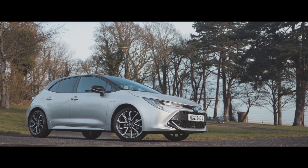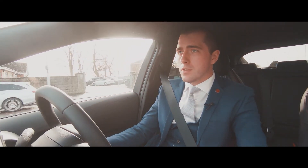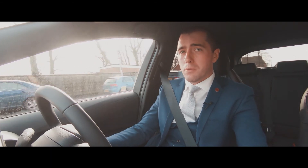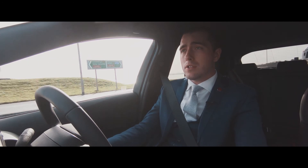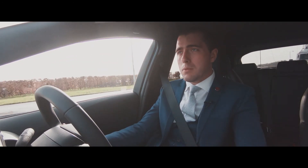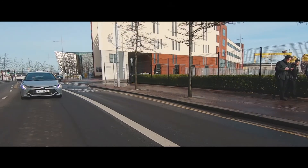The hybrid is such a smooth drive — being automatic, you don't have to worry about changing gear. The car is very quiet as well, which gives you a more relaxed, pleasant feel when you're driving. The Corolla has a lower centre of gravity, in fact 10mm lower, and a wider stance than its predecessor, which gives the vehicle more stability, more control and really improves how the car handles, especially on country roads.